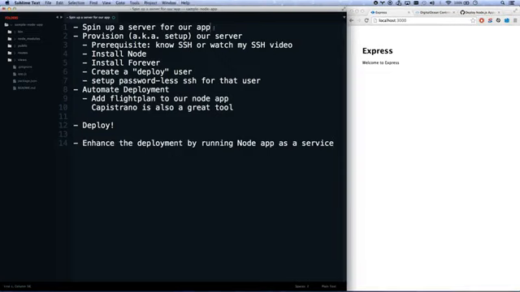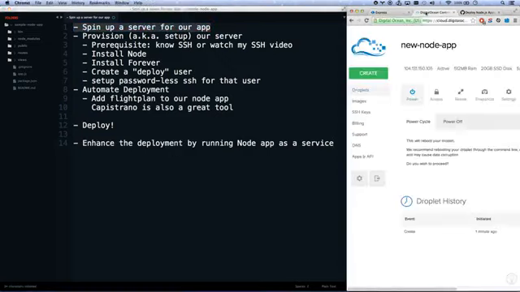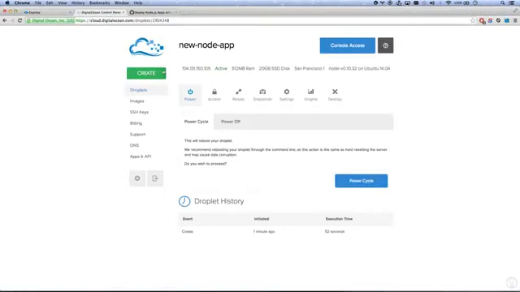The first thing we need to do is spin up a server just for our app. My favorite for this is DigitalOcean. There's Amazon Web Services. They're totally fine. Heroku is great. Heroku starts off actually a little easier, but it gets much more expensive over time. And let's see, there's Rackspace, although Rackspace has given my company a lot of problems over the years, so I don't super recommend Rackspace, just based off of my personal experience. I love DigitalOcean, though. I have not had any problems with DigitalOcean.